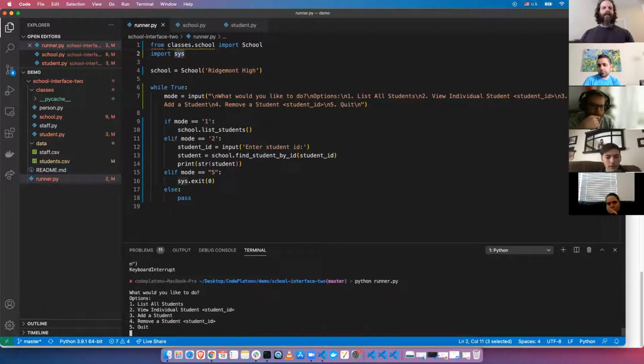Is there a reason you use that over just the quit? Not really. I would guess that quit probably is just an alias for sys.exit anyway. I'm not sure about that. But you can quit with an error. So this is like a normal quit. If you do quit 1, it'll show an error.